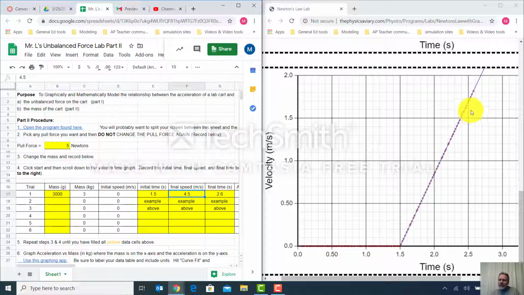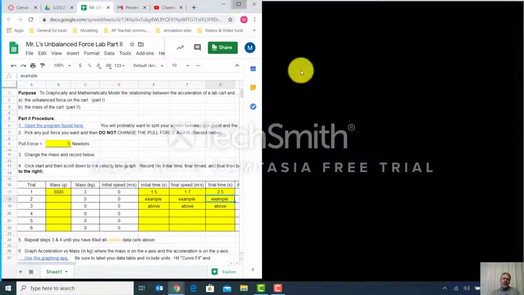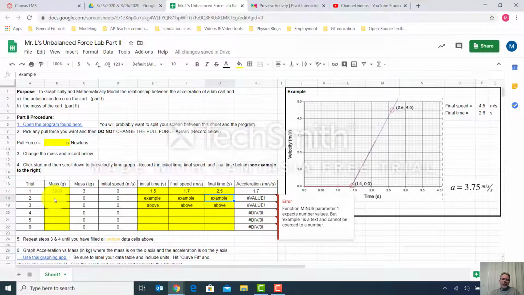It's kind of hard to find one here. I think I'll just pick this one. The final speed would be right there, which is 1.7. And the final time, that one right here, is 2.5. And this will again calculate the acceleration for me.